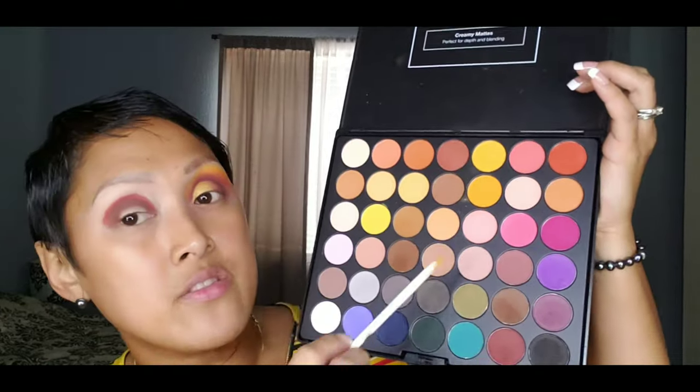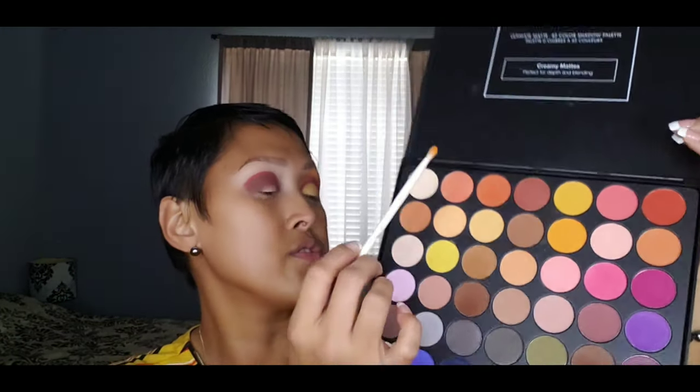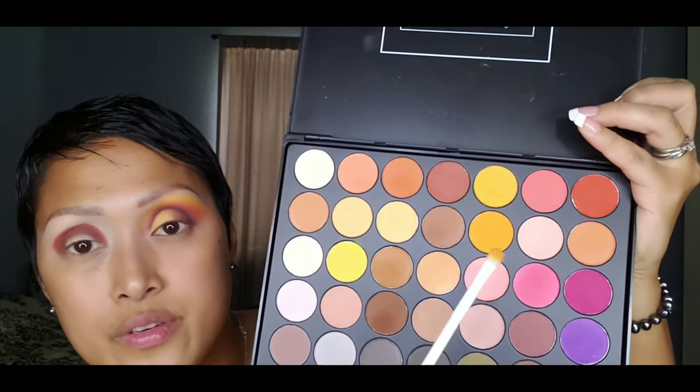Okay, and then I'm gonna go back to my BH Cosmetics over here, and I'm gonna jump into this color, this beautiful orange. There's no name on that, but it's a very beautiful color, as you can see. And then we're gonna put it above the Jet Set.